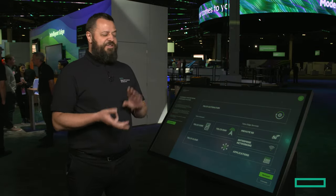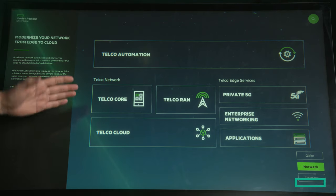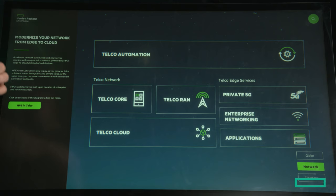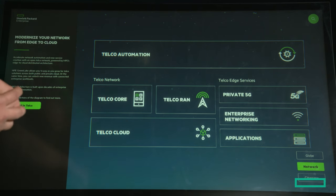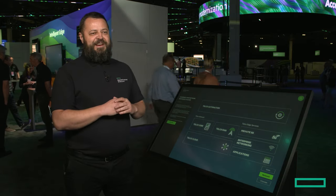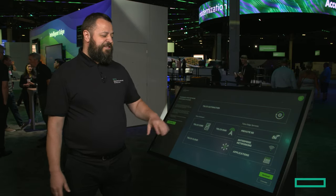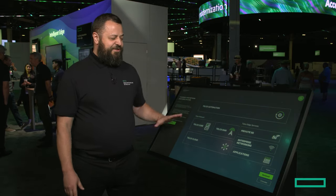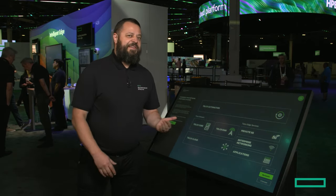We work with several RAN software partners right now — Samsung, Airspan, and JMM Wireless. All of these combined together we can use to deploy full-on public 5G for big service providers, for example tier 1 and tier 2. But lately we are really working a lot in the space of private 5G and we have a lot of interest coming from that direction.